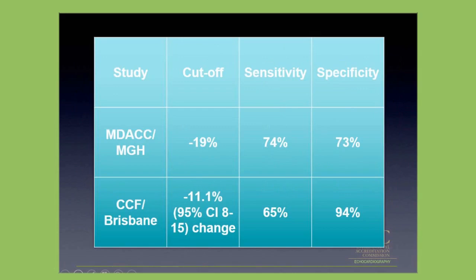So you have the arbitrary cutoff of -19, and you have what we call the CCF Brisbane, because it incorporated the data from Cleveland Clinic and from Brisbane, where we say that the mean percentage reduction is 11. But as you remember, when we are evaluating samples of a population, we are not the owners of the truth, the whole truth, and nothing but the truth. We have to give a confidence interval that will tell us that within this margin of error, we think that this is where the truth lies. In this particular case, this 95% confidence interval goes to the left to 8, and I want you to remember these numbers because you're going to see them in a second, and to the right to 15%.